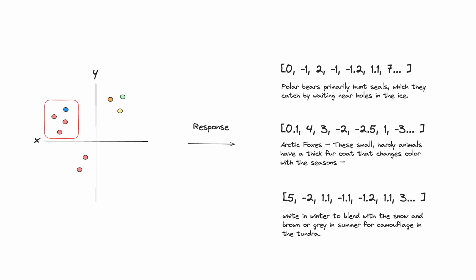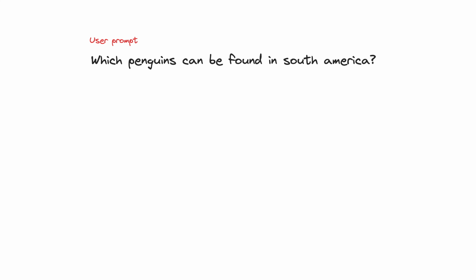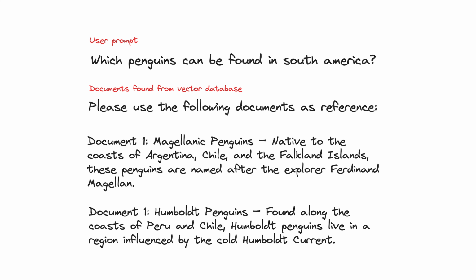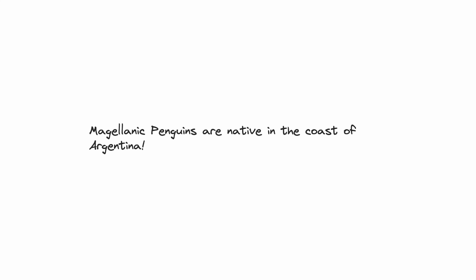We can use those along with our original prompt to send a message to our language model. So I could say, hey, I have this question about a species of penguin found in South America. Here are some documents which may be relevant to the question. And we would provide all the parts of, say, our Nature PDF related to penguins. The AI would then be able to answer my question specifically with data found in the document we originally uploaded.